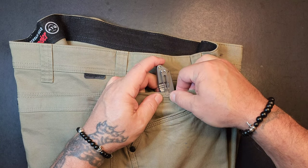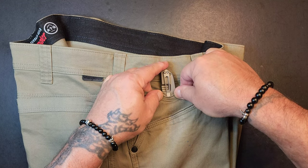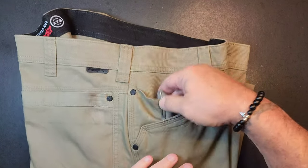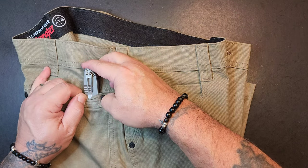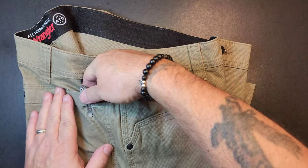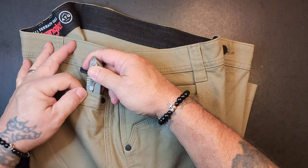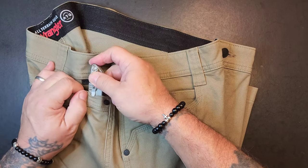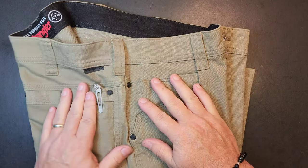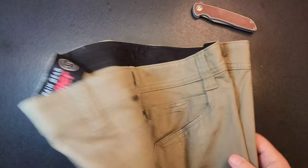So I'm going to check it in the thin stuff - this is standard-size jean material right here. Yeah, it's running completely different now. Lots of tension on that - solved. I don't think getting it in the pocket would be an issue because if I was one-handed I could put outside pressure on the knife and run it in. It's making me work here, but once it's in there it's got great tension. I think if I went looking for it I'd find the knife right where I left it. The clip's good - it just needed some tension on it.